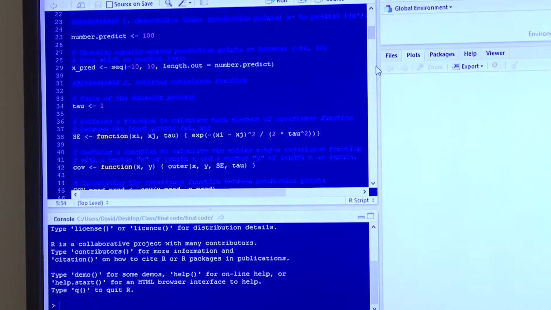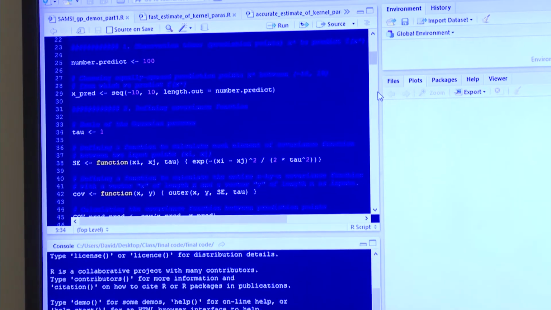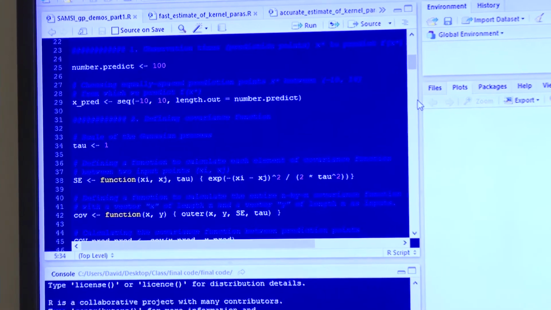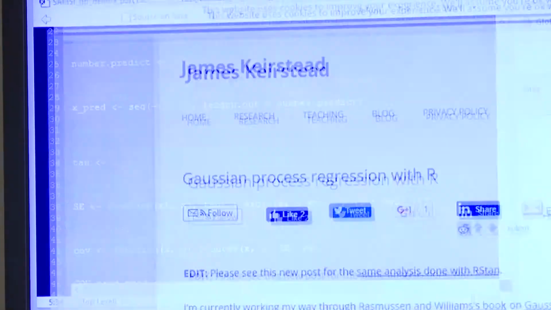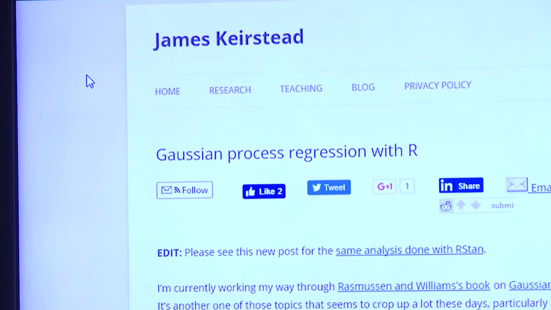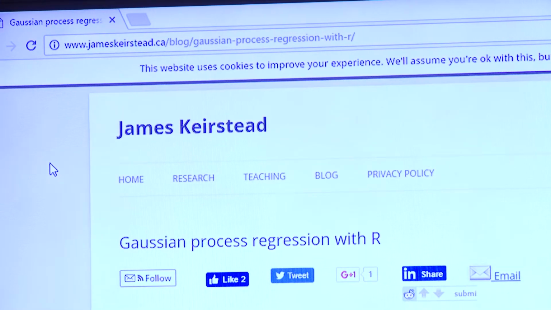And then I'll finish by showing how this is implemented in Stan, which you may be familiar with or not. This first code, I think Tac edited from this person's website, James Kirsted, I'm not quite sure how you say that.